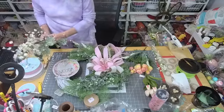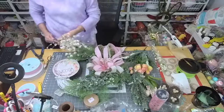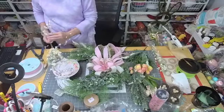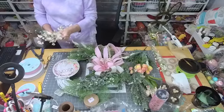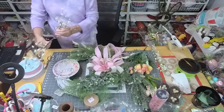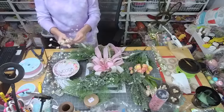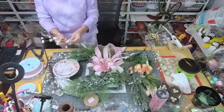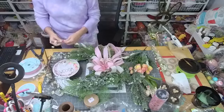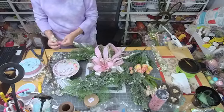Okay, I'm going to put this one to the side for a second, because I have to use some of this. I have to. Oh, good. I'm glad, Kate, because my lives are usually a little while long. I just love this. And this can come apart. I have not used this before, so I'm going to take it apart and see what I can do with it. Oh, I love it.